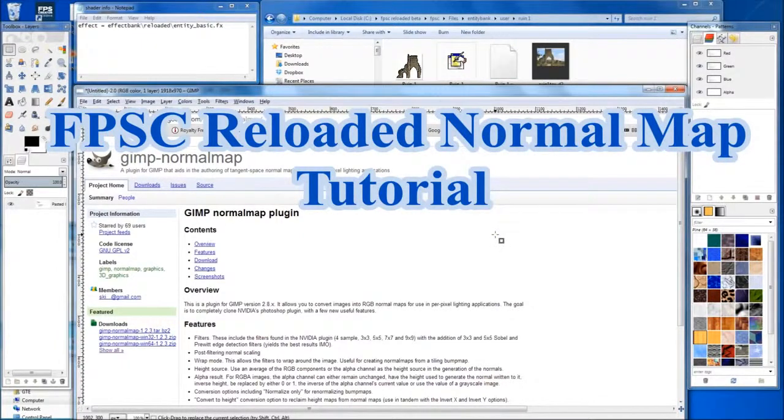It's basically adding normal maps to your objects, getting an object and adding a normal map. If you don't know what a normal map is, basically it allows you to fake depth and reflection and make a surface look way better than it would without one. But obviously if you're watching this you probably know what a normal map is, so we'll get into it.